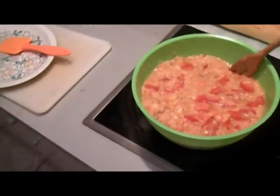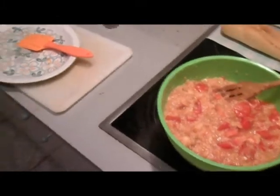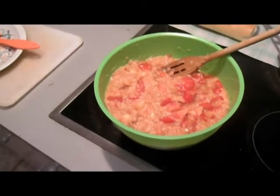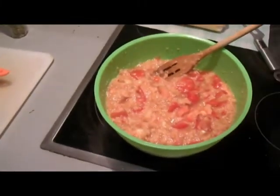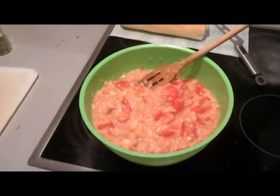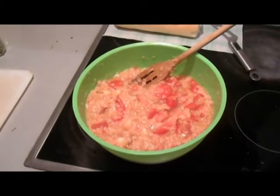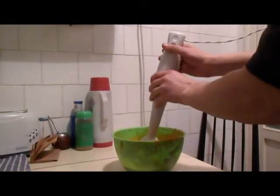This is key: after you've got it all chopped up with everything in there, put it in the refrigerator overnight. This is key because this is an infusion — the ingredients all infuse overnight with the olive oil. This is also why I like to add a little vinegar, maybe sherry vinegar. The next day, take it out and blend it up.